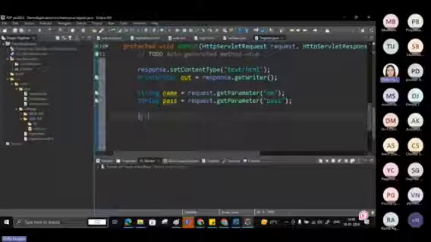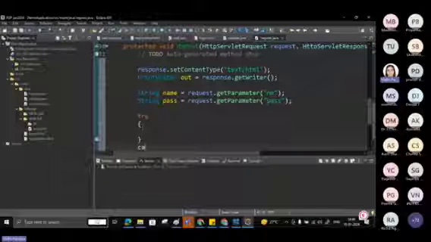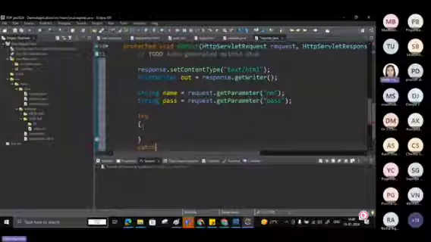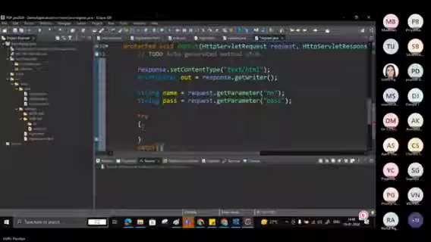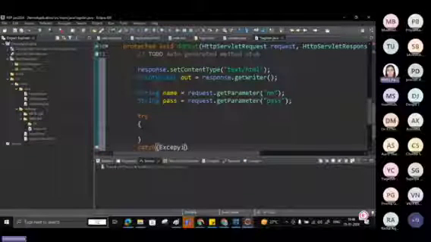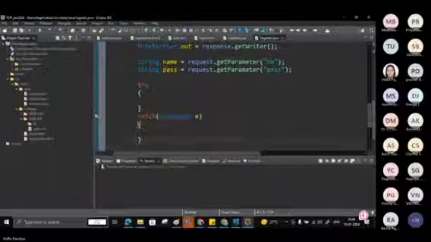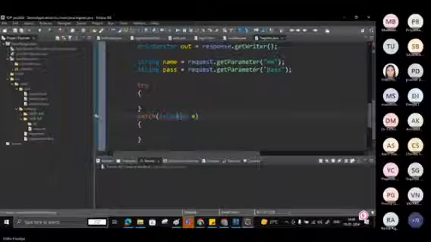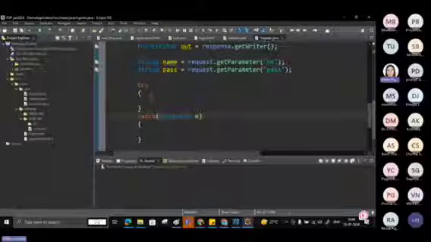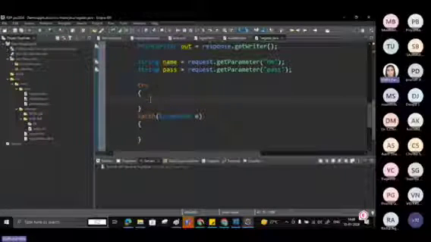Now we will try to make the database connectivity, and after try we need to catch the exception, Exception e. Right, so in the try we will do the database connectivity.